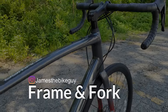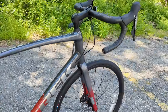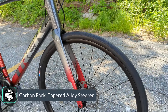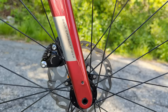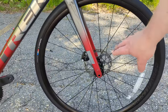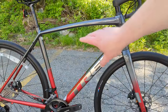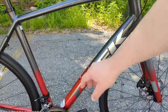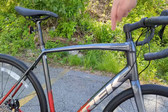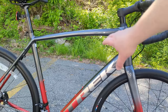Diving further into the 100 series Alpha aluminum, let's talk about features and specs. The front end has an integrated headset going down through a tapered steerer to an OCLV carbon fiber fork on the front. It has spots for fenders and uses a thru-axle 12 by 100 up front for a stiff and reliable wheel connection. On the frame, there's a chunky down tube with internal cable routing to help stiffen up the front end. The top tube has a slight bend or curve to it which supposedly aids in vibration absorption — and these do ride pretty well, so it seems to work.